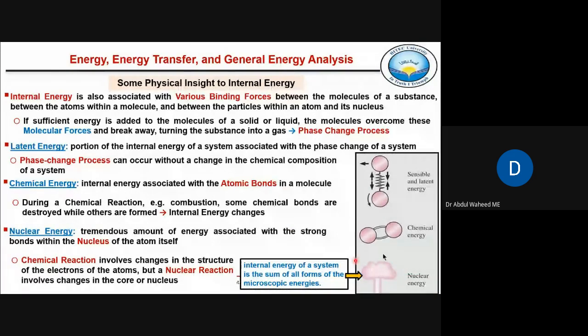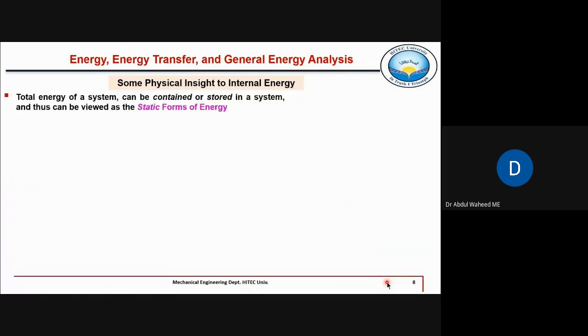So ये डिटेल में हमने डिस्कस कर लिया था in the recorded lecture. So further आगे चलता हूँ. आगे हम इस इंटरनल एनर्जी को और डिस्कस कर रहे हैं. Total energy of a system can be contained or stored in a system. So that is known as static forms of energy.